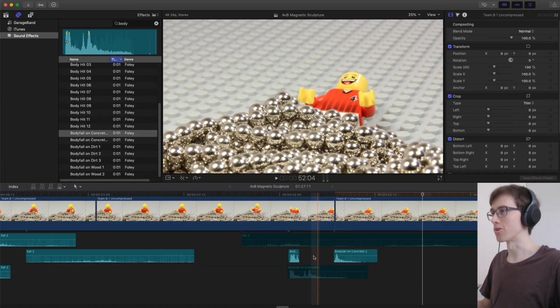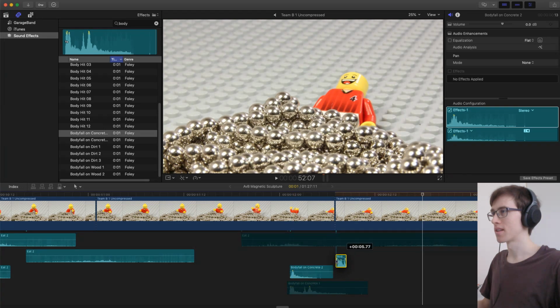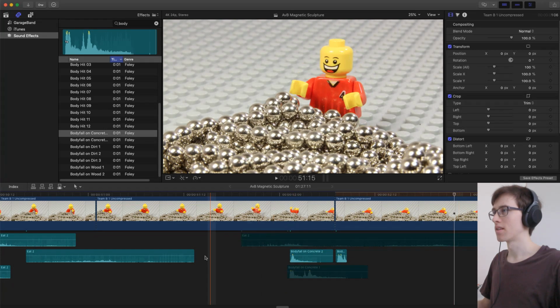Kind of sounds like it's in the wrong order. Like these should be the arms and that should be the body. Let's see what that sounds like. Not quite.